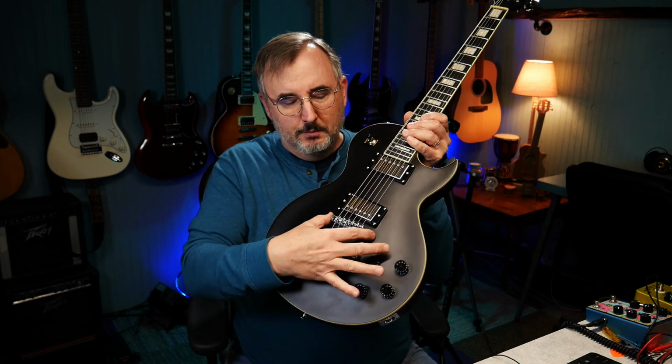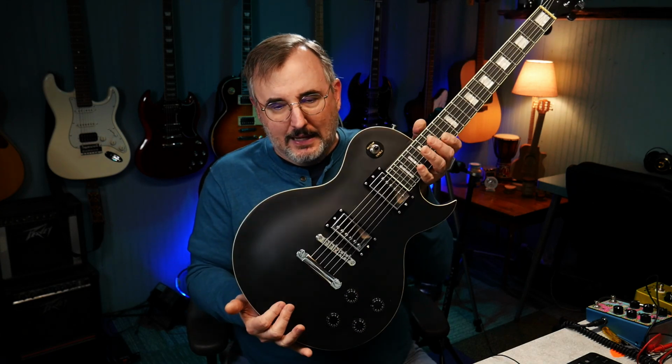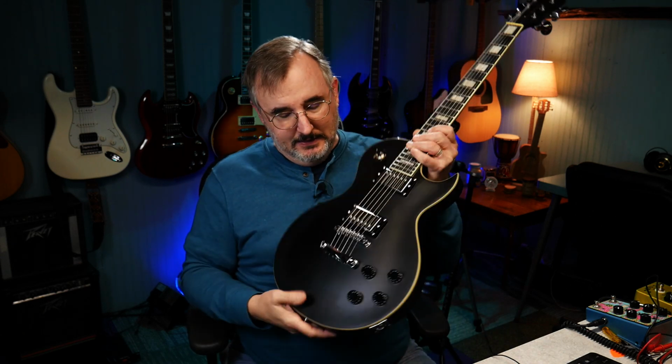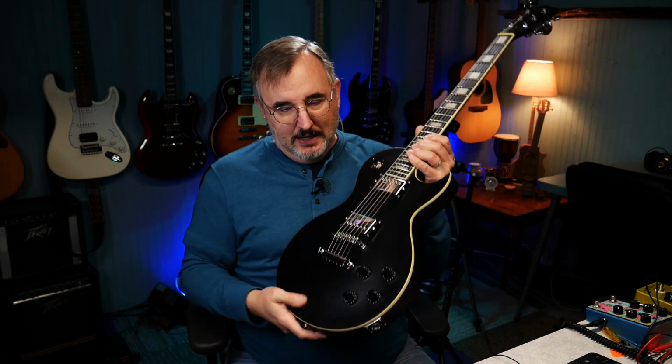And so I measured it. I'm like, oh, well, this must be off. This must be out of shape, out of whack. I looked at every single other guitar I own that has a Tune-O-Matic bridge, even the Epiphone. They're all the same. So that is a design. That's the way they're designed. But this one could be slightly out of shape.